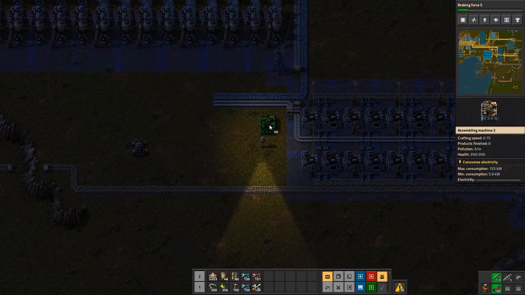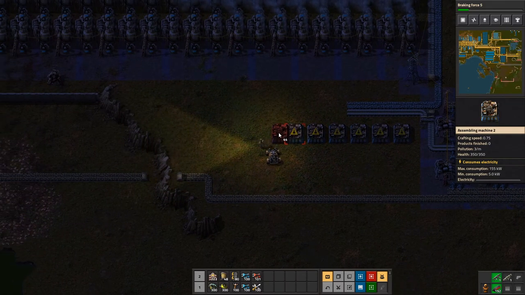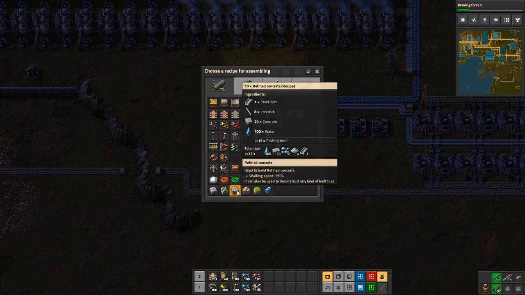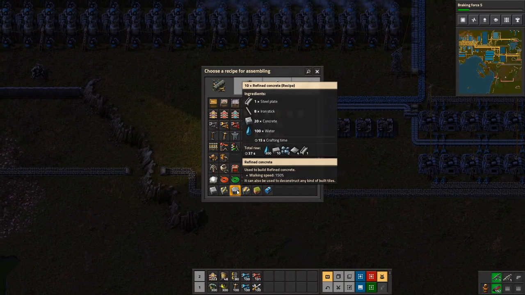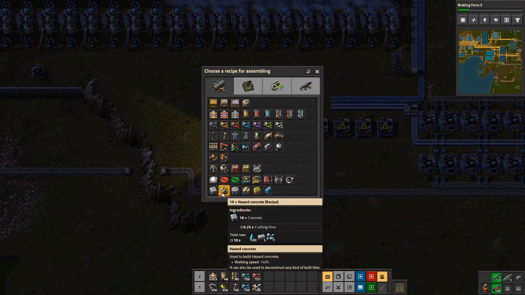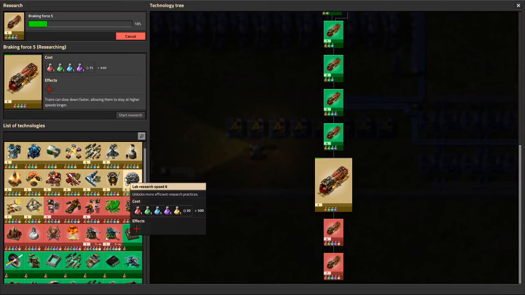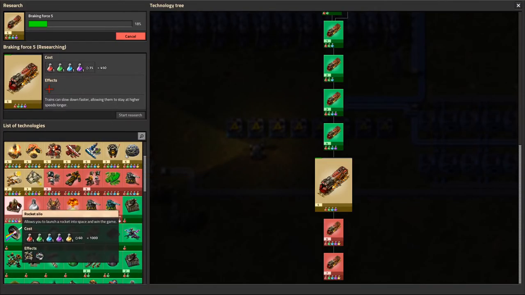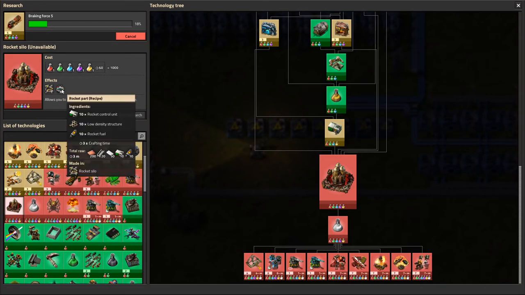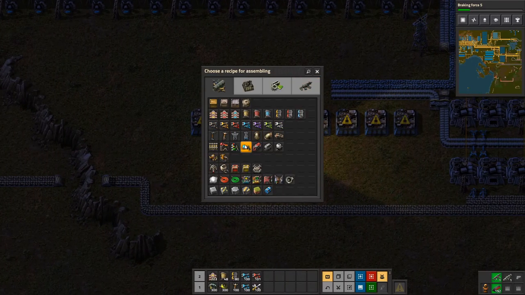Okay, let's start this up. That should be enough for concrete. Now, do we really need refined concrete? Let's check the research. Do we need refined concrete to create the rocket silo? No, it's just regular concrete. Okay, so we'll just stick with this.